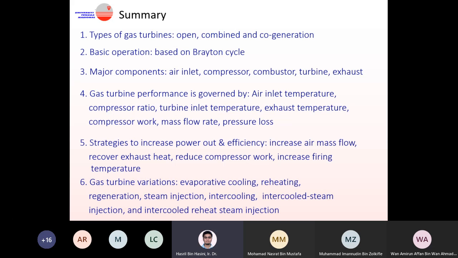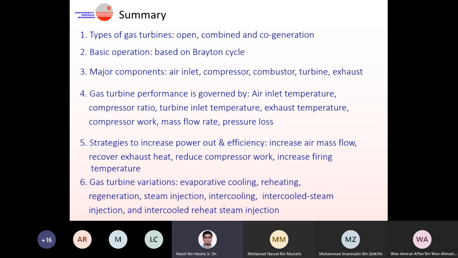Okay, we know that the gas turbine cycle is made from Brayton. Brayton is the theoretical part of the actual cycle for the gas turbine. Make sure you understand what the processes are. You have isentropic compression in the compressor, heat addition in the combustor, expansion in the turbine, and lastly, heat rejection in the heat exchanger for the Brayton cycle. This is just like the Rankine cycle that we have for our steam turbine, right?